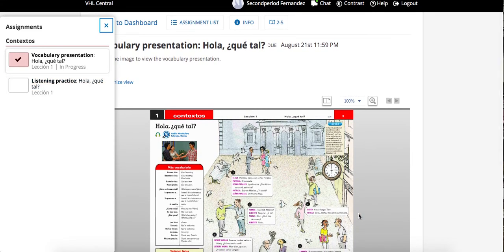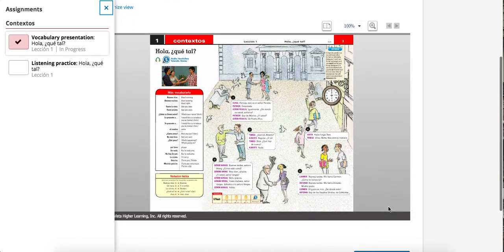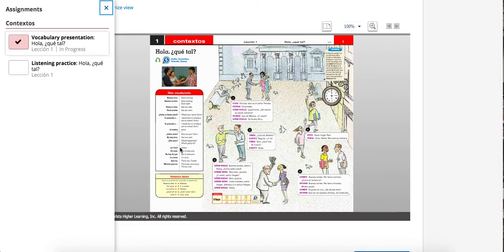Vocabulary presentation. Look at this one. It's simple like that. It shows you the page and the activity wants you to explore the page, to read everything, see what is going on, try to understand what's going on. By doing that, you are doing the activity. I know it is a little too small, but guess what? You can zoom in or zoom out and then you can actually make it more comfortable. Okay? Yes, it is true.